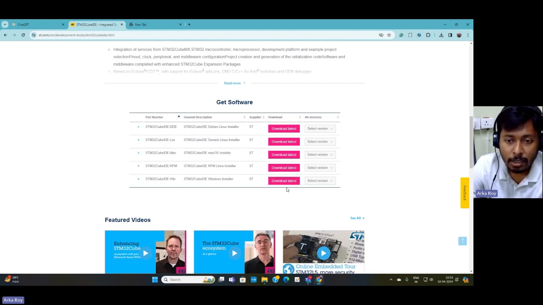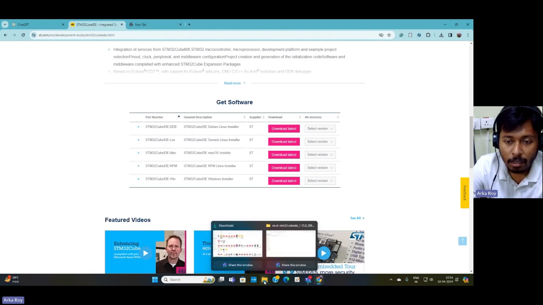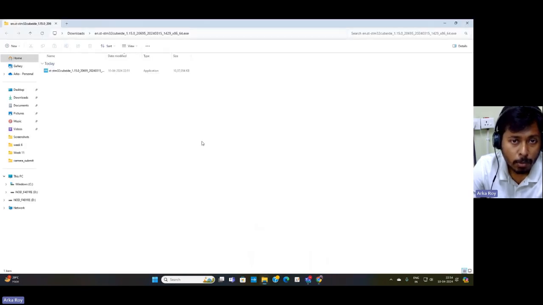Based on your internet speed, it might take some time because this file is around 1 GB. After you download that file, it will come within a zip file. You just unzip that file and then let us go to this particular file. Over here, I have unzipped it and you can see the install exe application file. So let's just start installing this.